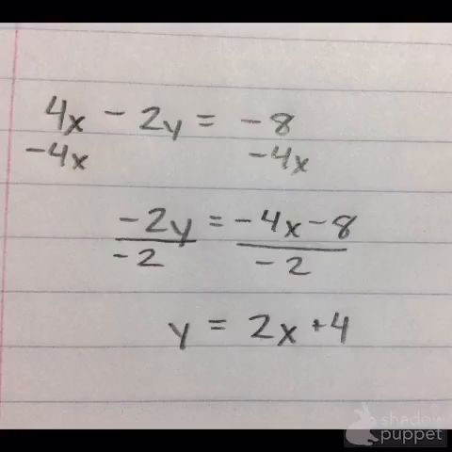As you know, step 1 is to write the equation, which is 4x minus 2y equals negative 8. Step 2 is to subtract 4x from each side to get negative 2y by itself. Then you end up with negative 2y equals negative 4x minus 8. Step 3 is to get 1y, or y by itself, and to do that you need to divide negative 2 from each side, and you end up with y equals 2x plus 4, which is the fourth step to end up with the slope-intercept form.